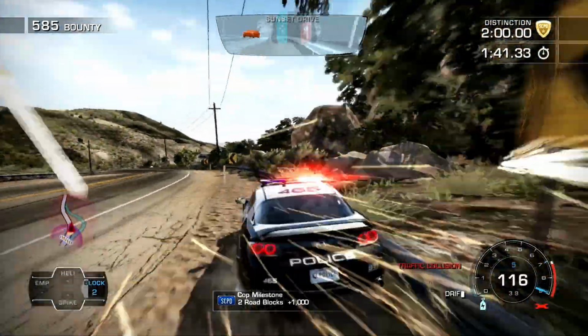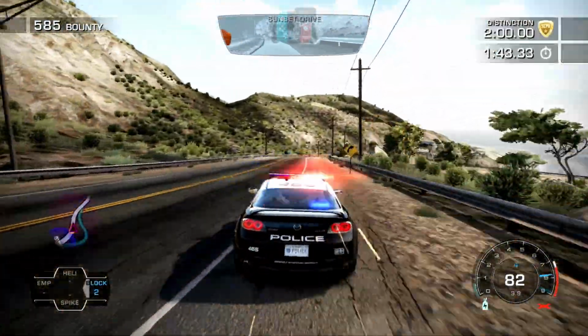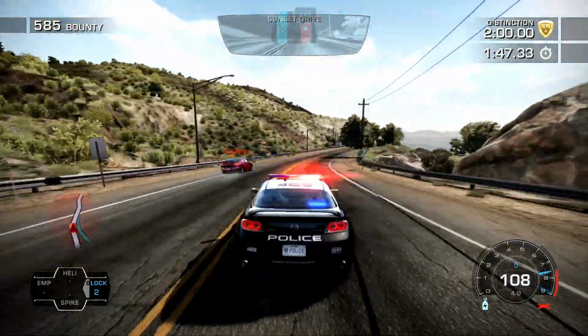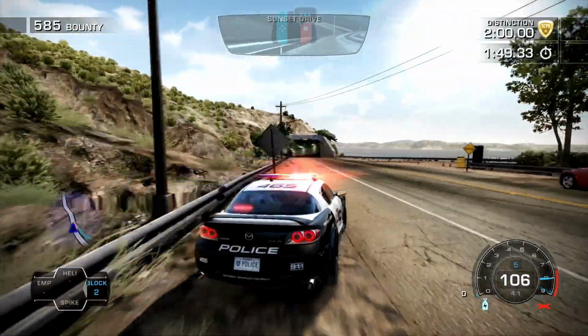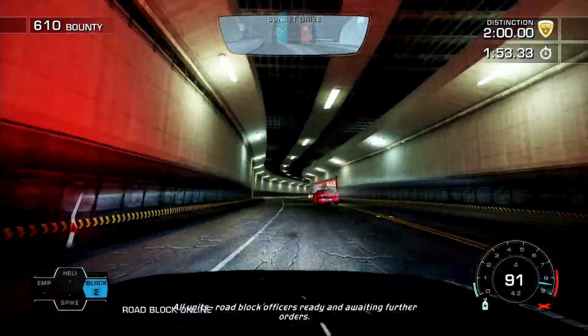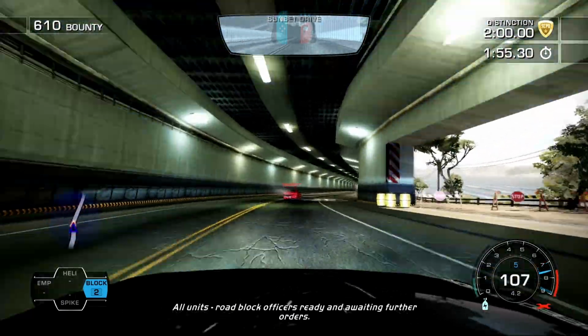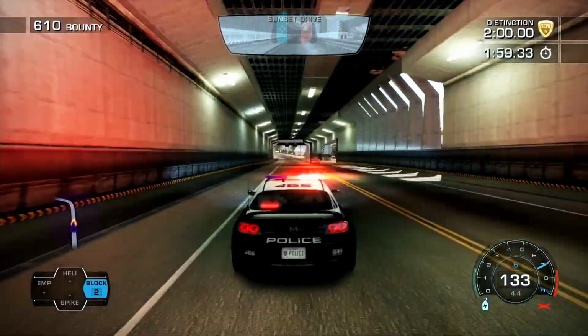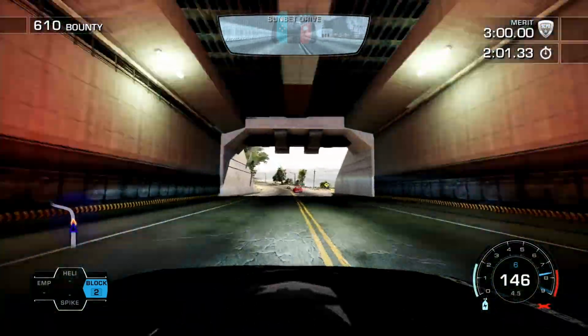Oh, we slowed him right down. Where is he? He's coming up alongside. Oh, he's heavily damaged. Right, see if we can switch views. I love this when you go in tunnels as well, like the red and blue lights just flash all around the tunnels. So cool. But yeah, you got a bonnet view.